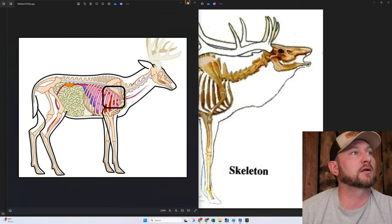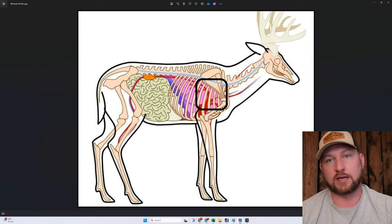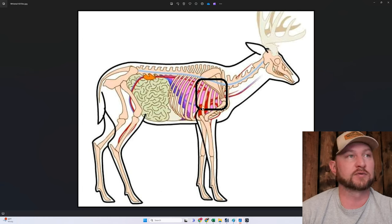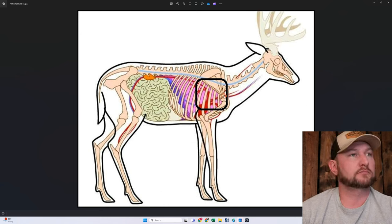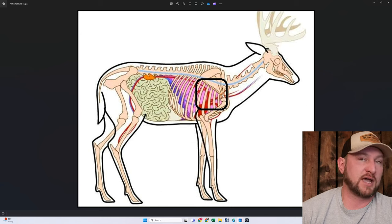The other thing is, we look at our little drawing here. I have a box drawn around an area — this is our ideal impact location if we can get it. Not necessarily the heart, which a lot of people think is the target. That can sometimes be like a shot of adrenaline to the animal where it doesn't have the effect you'd expect. This area contains something called the autonomic plexus — basically think of it as the breaker box on your house. This is where all the nerves come off the spine and spinal cord and go down into the internal organs and tell them how to function.